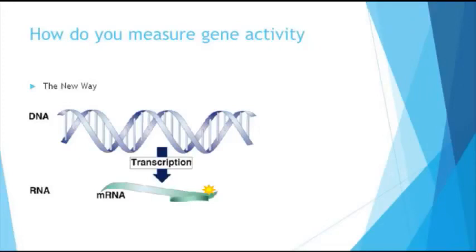Now, in terms of usefulness, this is mostly useful for scientific research. There aren't currently, as far as I'm aware, commercial applications of this, because it's quite a lengthy process. You wouldn't go to a hospital and they just give a quick jab and tell you how active your genes are, but they could take a sample and then maybe tell you later down the line. But it's something that I think we might see becoming more common.